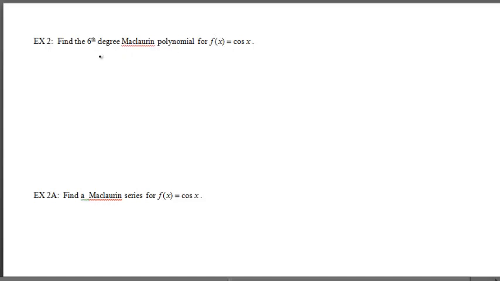All right, so if you see these instructions to find the 6th degree Maclaurin polynomial, it's through this method of finding the functional value at the center, which is 0, and finding up to 6 derivatives, evaluating them at the center, and then thinking about the structure of our Taylor polynomials.